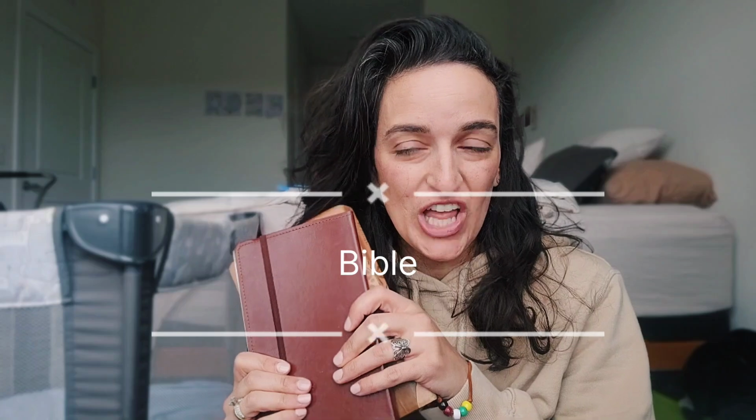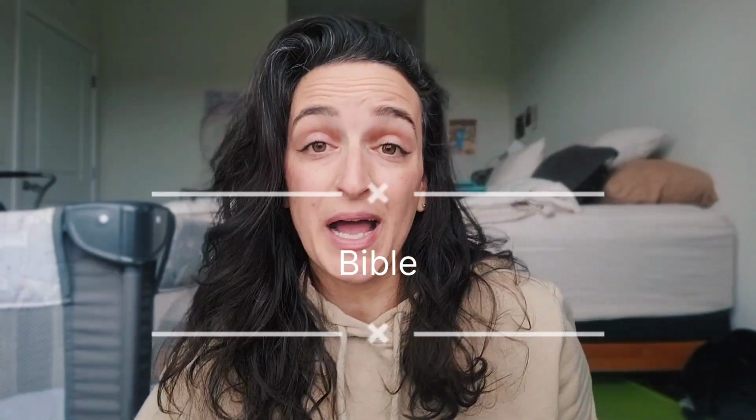The first subject that we're going to talk about is Bible. There is nothing wrong with having a Bible curriculum. I think that's wonderful. I'm in my second year of homeschooling and I have not used one. I wanted to really make sure that as I'm setting the foundation for my children that we're reading straight from scripture. I'm going through the Bible with my children as I did last year. We are reading through Luke and we are reading through the book of Genesis. I use the Holy Scriptures Tree of Life version, the TLV.